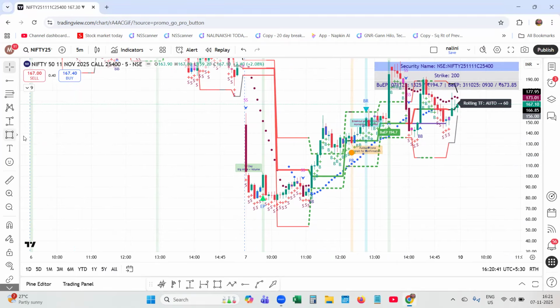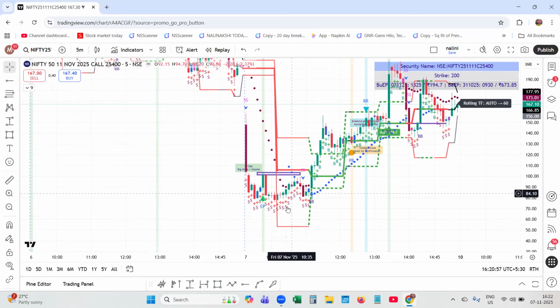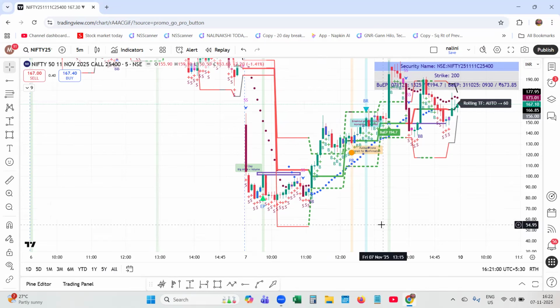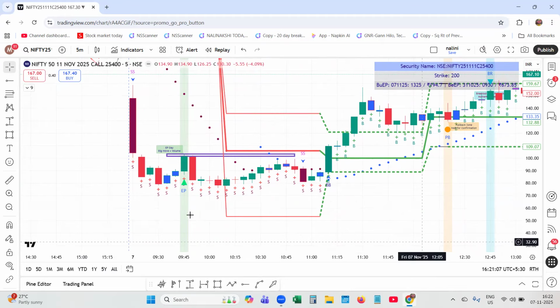When there is an EP formation, that is an indication that buying was initiated in the market. Later I will wait for the pullback and retest. That is the policy. When you see the EP here, you are going to wait. It has to go down and it has to trap. Let me zoom in and I'll start the playback.